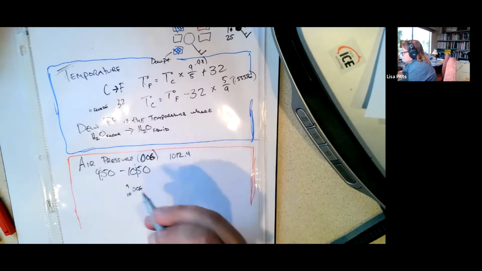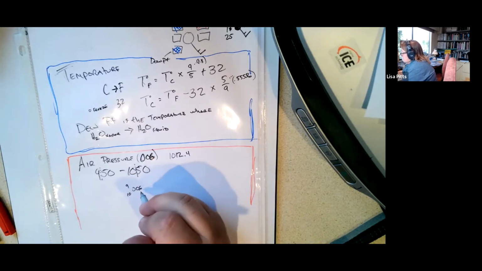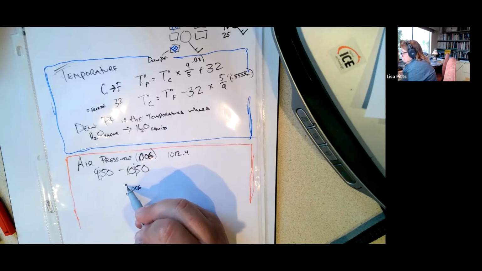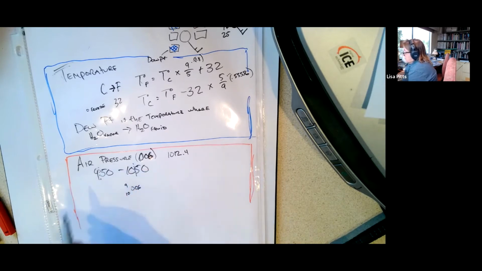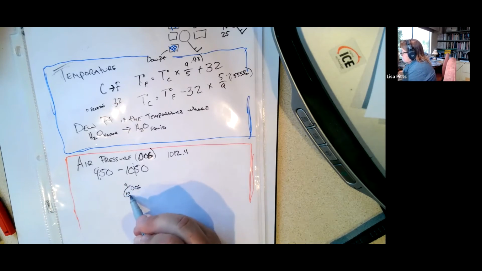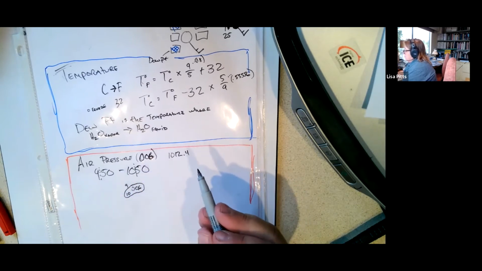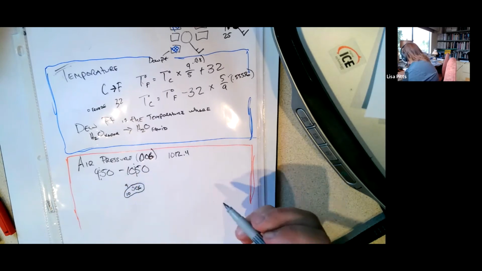So the first thing you do is you put in the decimal. So you just put the decimal in, right? And then it's either going to start with a 9 or a 10. And it has to be between 950 and 1050. So in this particular case, it would have to be 10 because 900.6 is below 950. So it always has to fall on there.